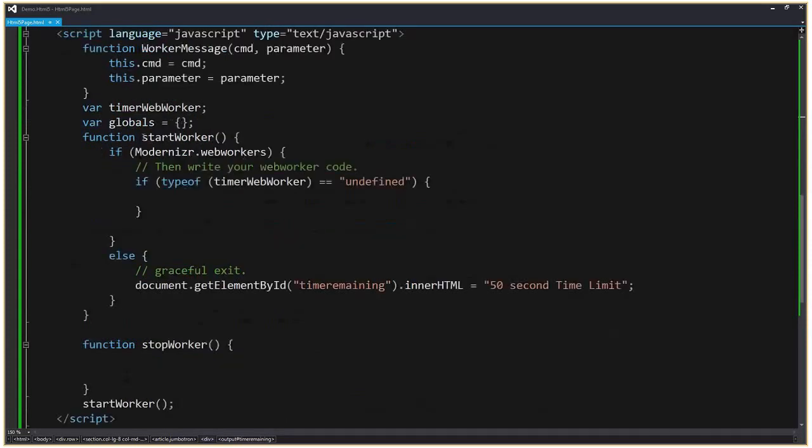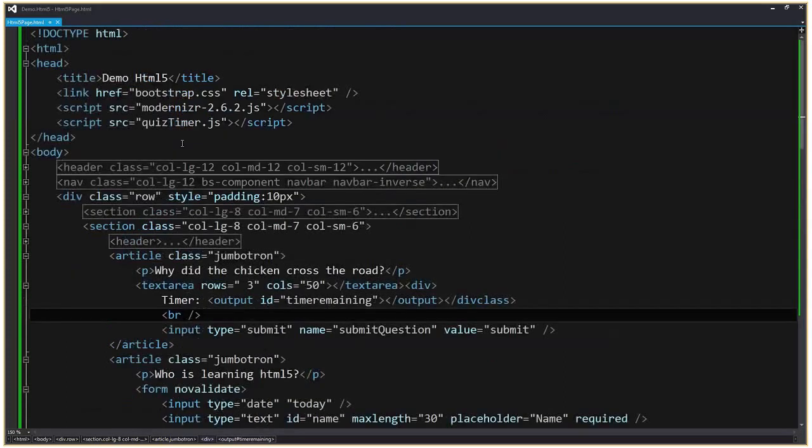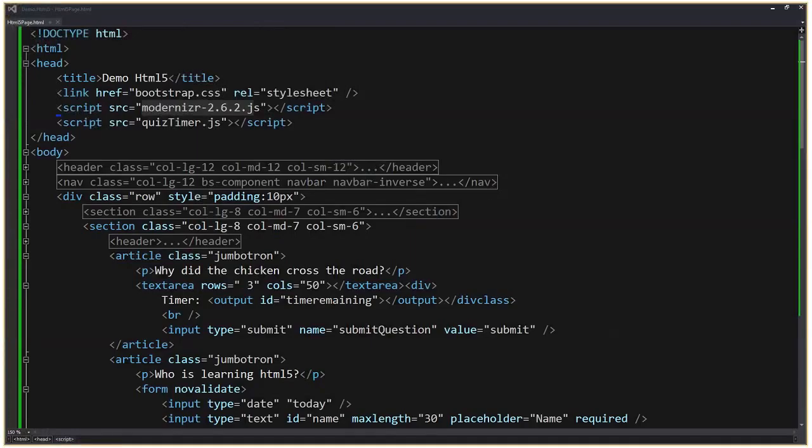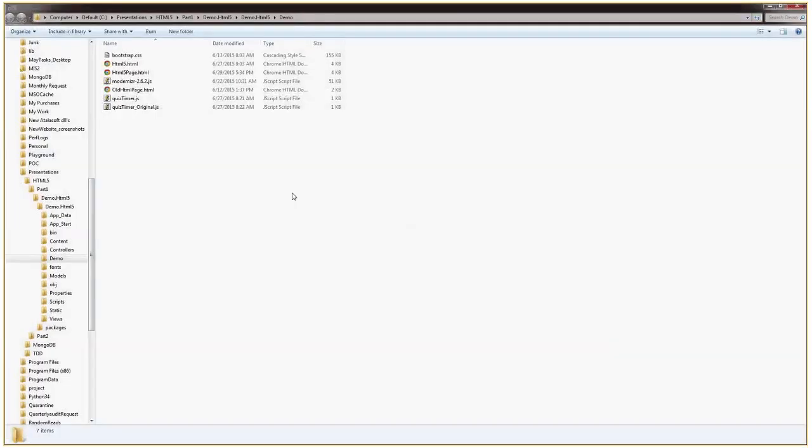I create a start worker, and all I did was download the Modernizr JavaScript file and place it in my project. If you want to look at my files, it's pretty simple. If you don't have Visual Studio, nothing to panic; even a Notepad would be just fine. So let me show you the files real quick. All I did was download Modernizr. Just search for Modernizr and it'll point to the website, download whatever the latest version is, and paste it in your folder.